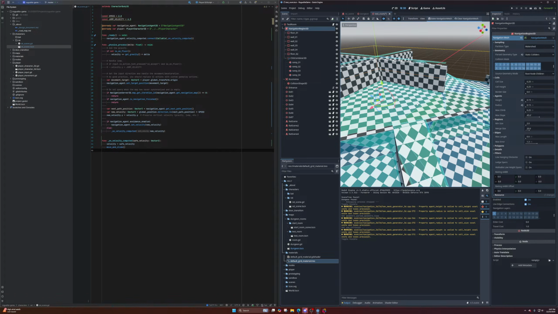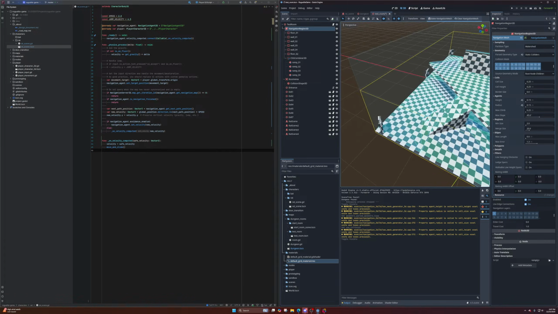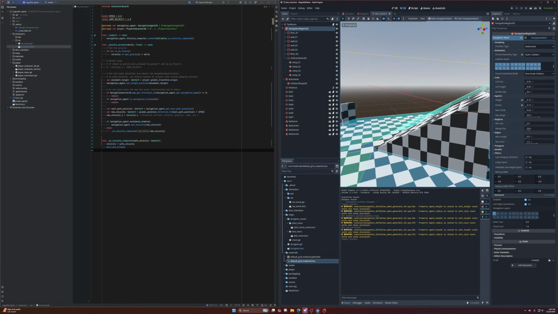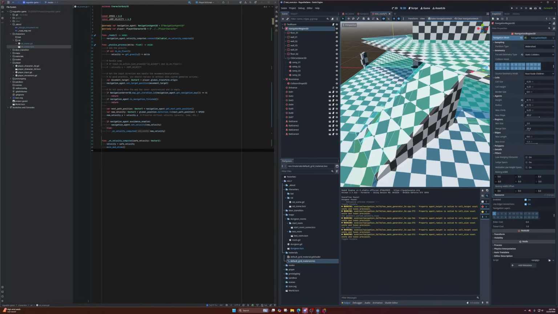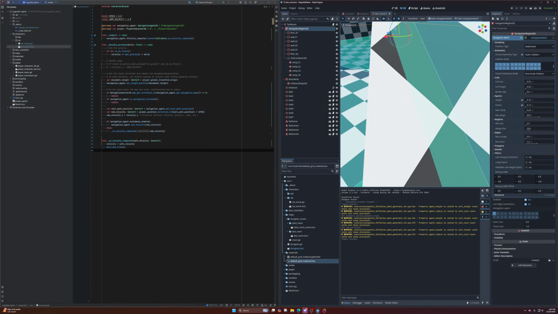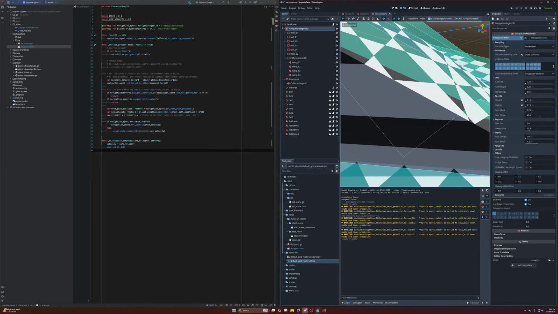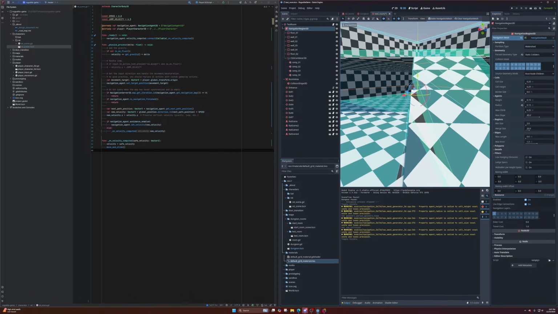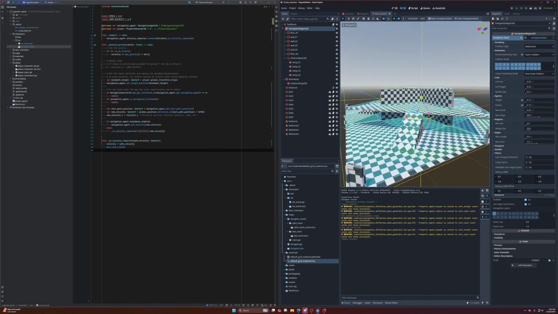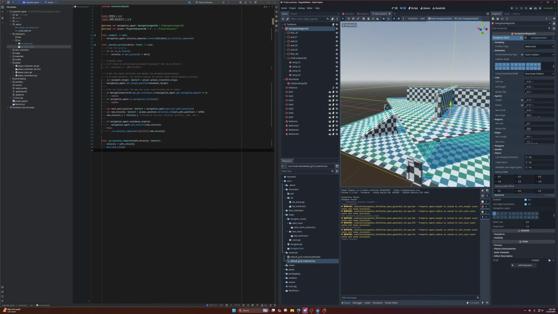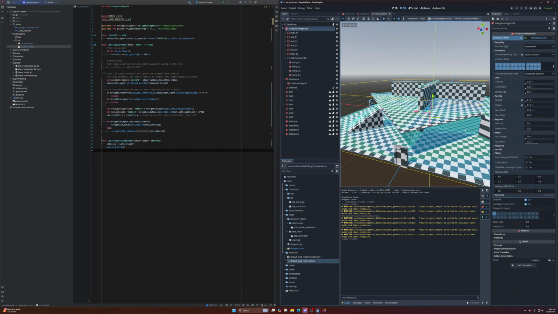I think my issue here with the ramp could be one of a CSG nature.